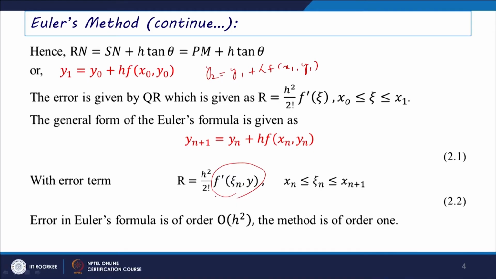Since whenever the slope is increasing from point to point, this error is getting reduced, and this error lies between this immediate lower point and the next approximated value. So that is why in the beginning I told that the error for this Euler's formula is of order h square, or the second order approximation we are getting for the error terms.